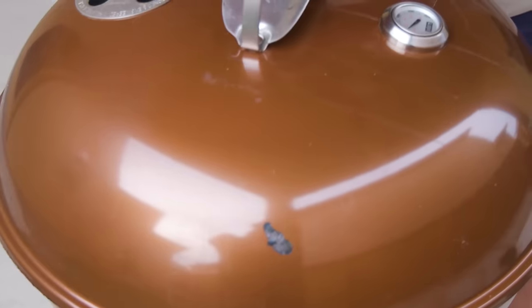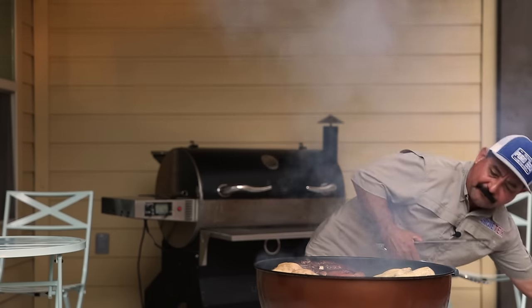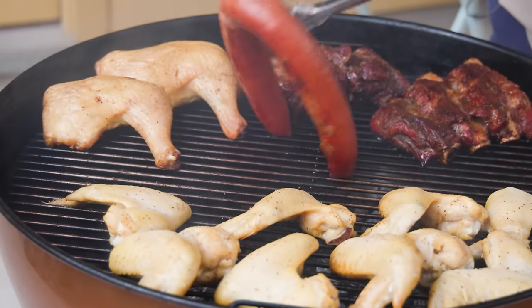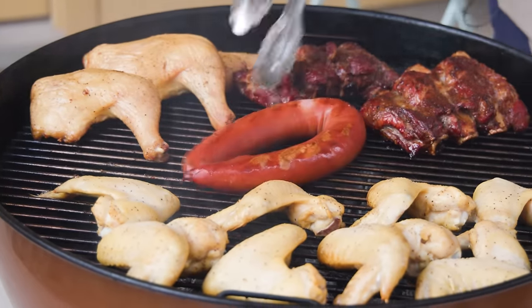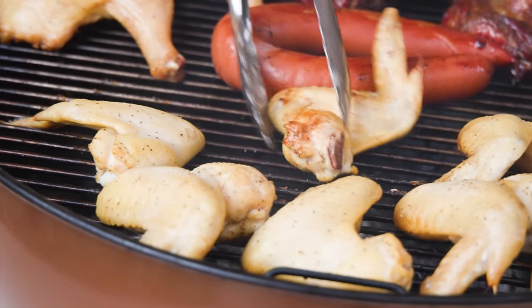We'll be right back. All right, it's been a couple of minutes. It's time to check the wings and flippity flip that sausage, because I guarantee you it's getting a little bit of color under there. You see that right there? That's a little color on the sausage. We're gonna flip it over this way a little bit. We're gonna flip our wings. They're right over the fire.